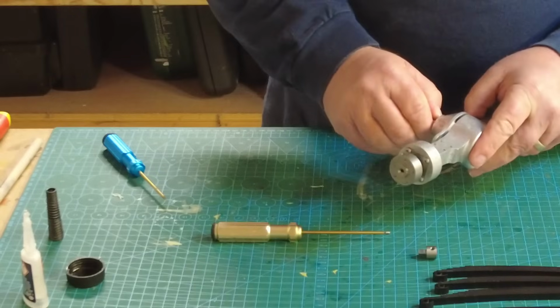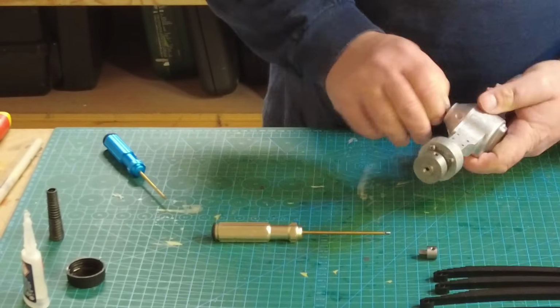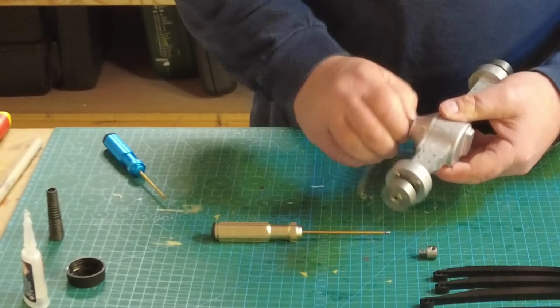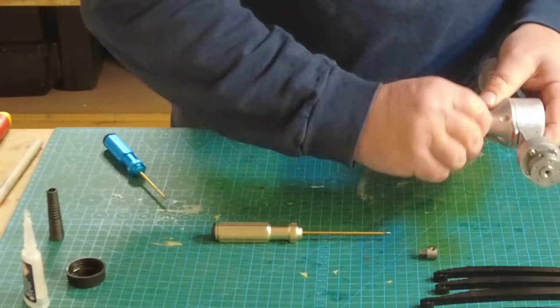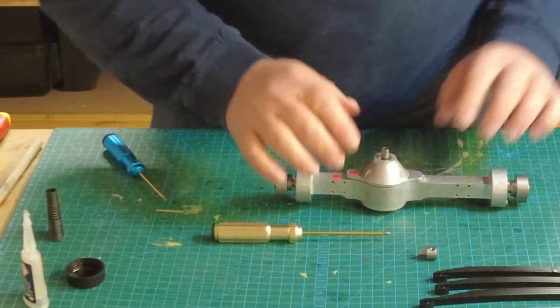That's awkward. There we go, that's in. And then when we turn that, I don't know if you can see that on there, you can see the wheels turning. So that's all. It was just trying to mesh the gear together, if you like.